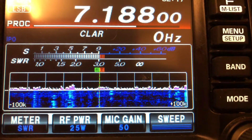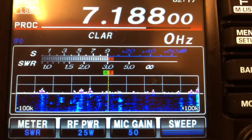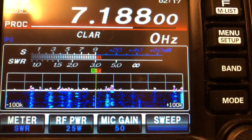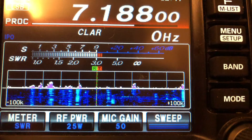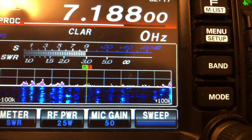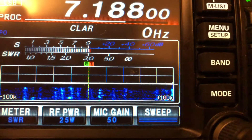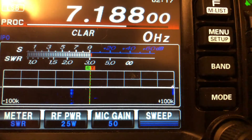Mind you, I'm sure other ham radio verticals suited for 40 meters would have maybe better receive, but most people are talking on wires, beams, dipoles — whatever you want to call it. So there's all those signals there, and there's the vertical. Something to think about when you're trying to pull a station from really far away.